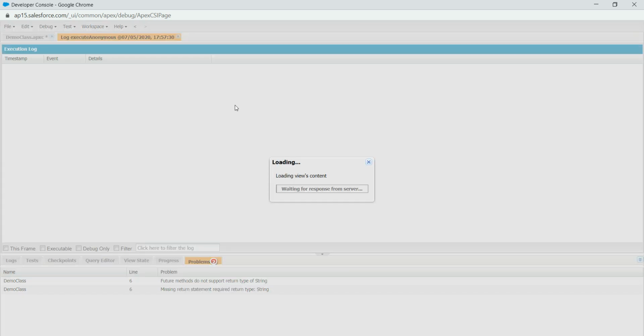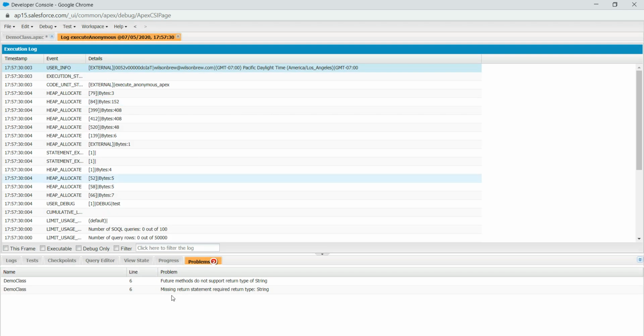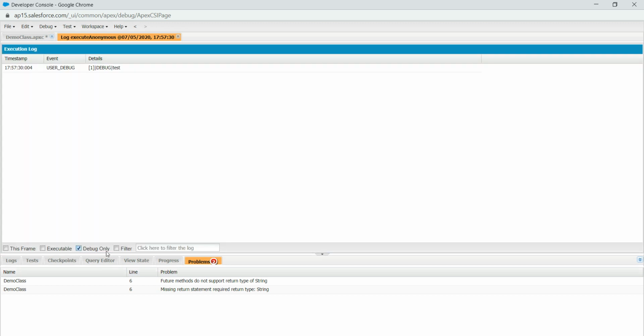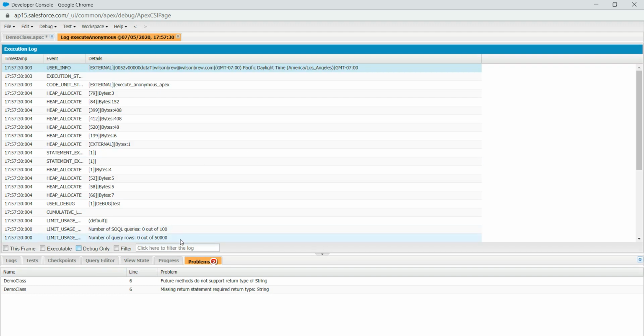And you see a lot of information here. To isolate your part of the code, just go to debug here, and you can filter it, and you can do a lot of stuff here. One thing you have to be very careful about: if you keep on running your debug logs, you might get a message next time when you open the developer console that you have exceeded the limit, please clear the debug logs.